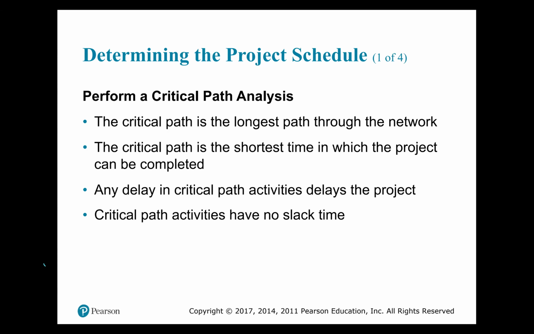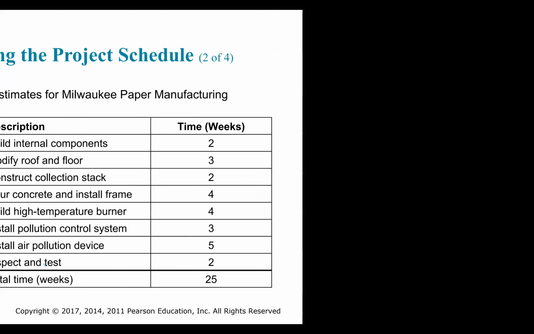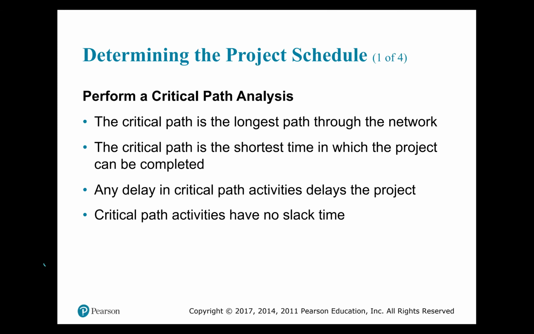Now, I keep saying critical path and critical activities. Well, what are critical activities? Critical activities, and those critical activities make up the critical path, are activities that we say have no slack time. Well, what is slack? Slack here simply means the time that you have to delay the activity.